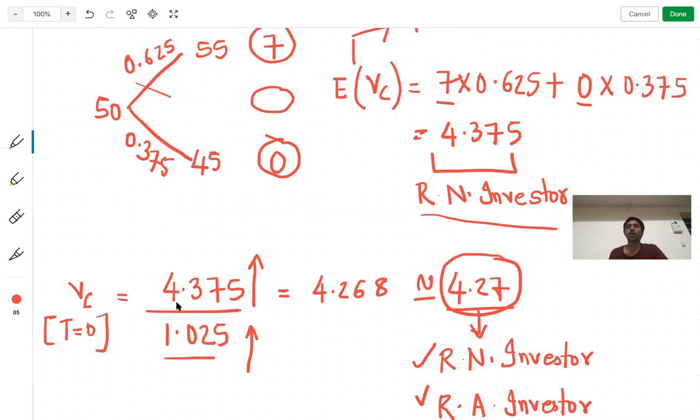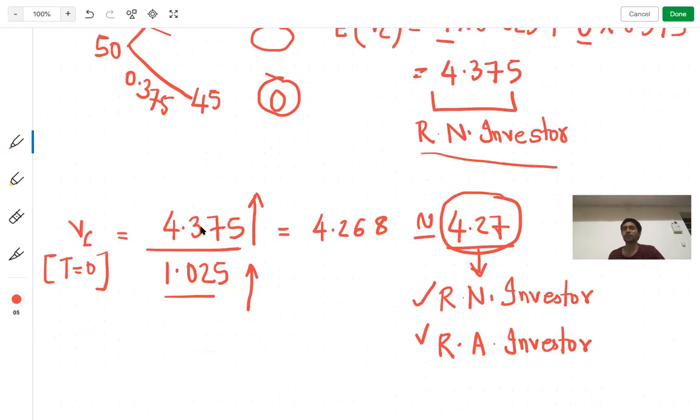So if you are thinking from the viewpoint of a risk-averse investor, your numerator will go up, which is your expected cash flow, and your denominator also will go up, in such a manner that the value of the option from a risk-averse investor's point of view is also 4.27. Can I actually prove it with numbers? No, I cannot, because the whole point we started off with was that I do not know what the discount rate should be. I do not know whether the discount rate for a risk-averse investor when investing in options should be 10%, 20%, 100%.